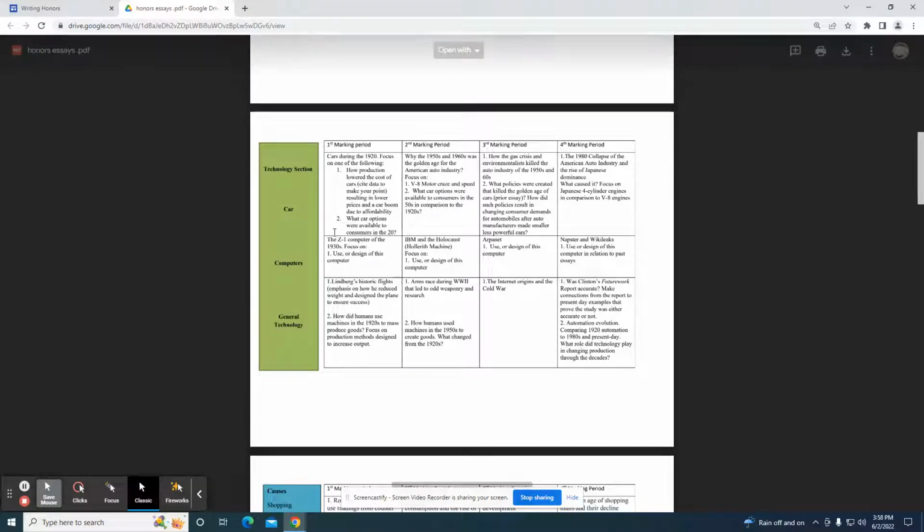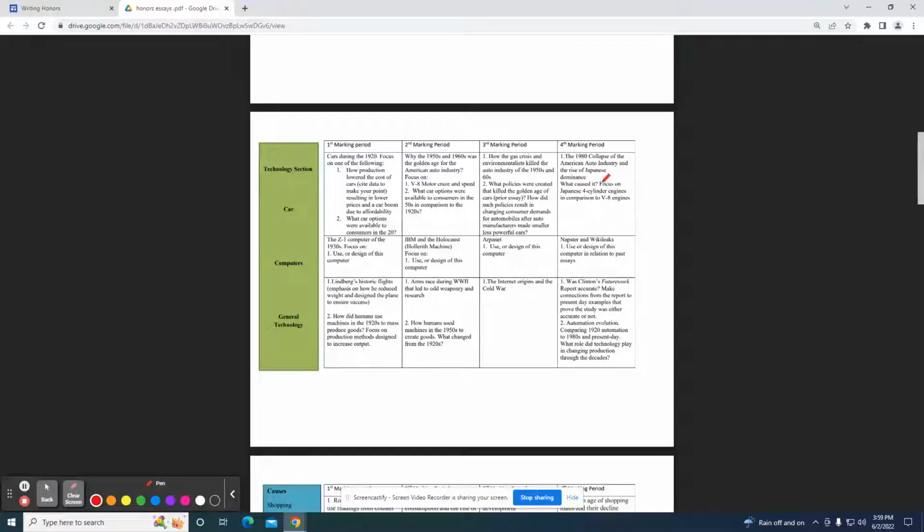For this essay, collapse of the auto industry. So here we're going to be talking about 4-cylinder cars, which are cheaper, which are efficient, which are economically or environmentally safe. That is a very different approach to cars being built here as well as being built here. Why the change? Because of issues that happened in this particular essay here in the 70s. So that's what you're looking at for this essay. You need to answer the questions here.